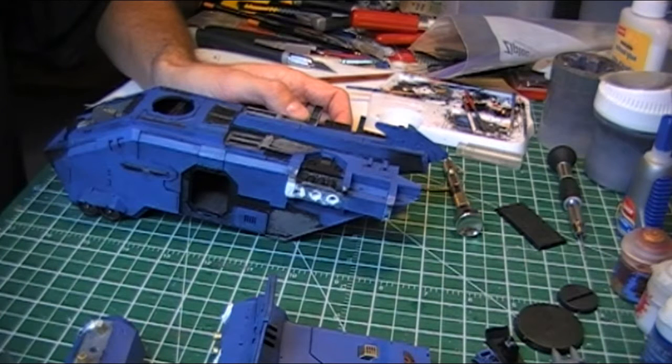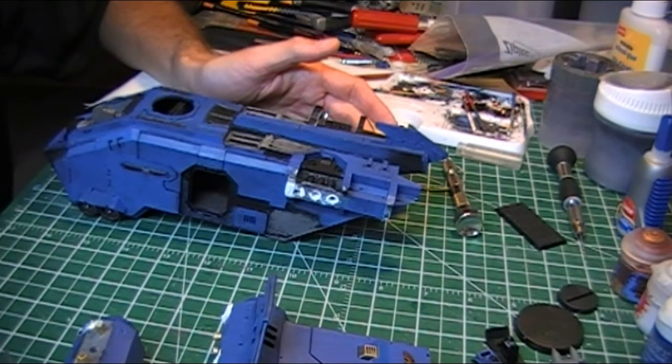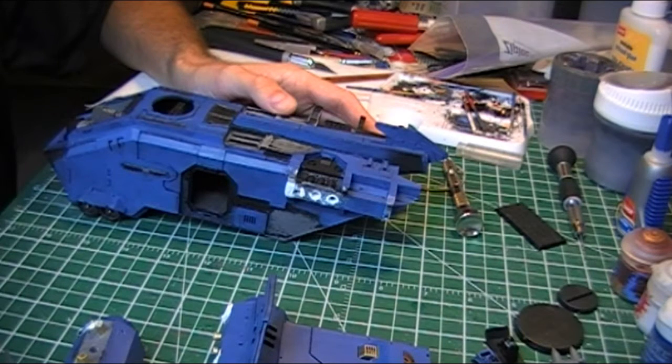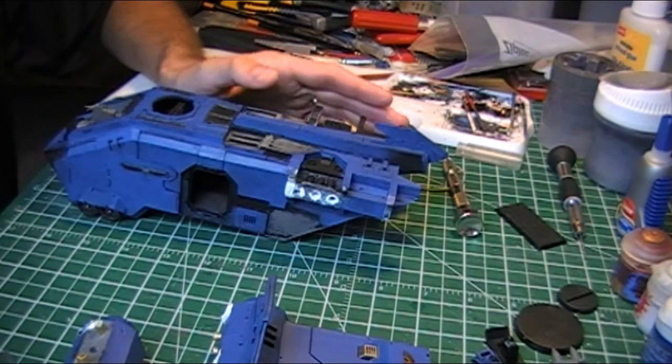I've done a lot of thinking and going backwards and forwards on what to do with this. There were quite a number of times this week where I reached a point where I was like, forget it, I'm just going to glue the wings on, and then I'd go, no — try mashing it all together again, trying to see what fits, taking out the brass rods, re-drilling.